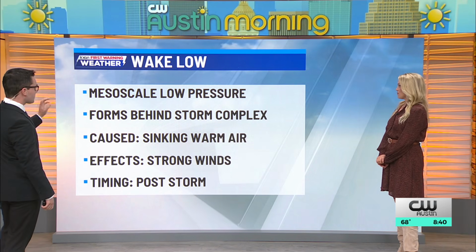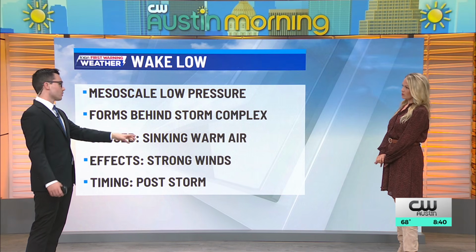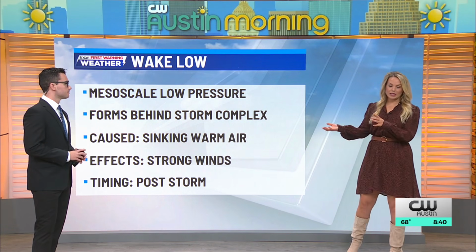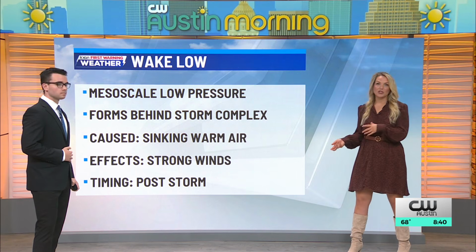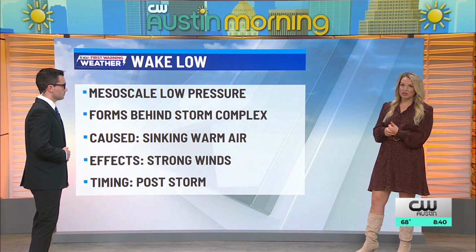It forms behind the storm complex, so when you have winds ahead of a storm, it's that gust front. When you're in the storm, it's the storm winds, and this sometimes can happen behind the storm. Yeah, absolutely. Like Tommy said, we can't forecast ahead of time when it happens. It's just something that kind of creates itself behind a line of strong storms. That's what we had this morning.